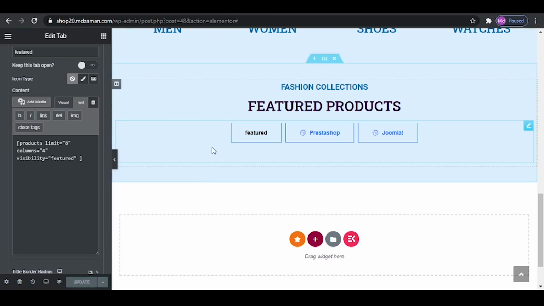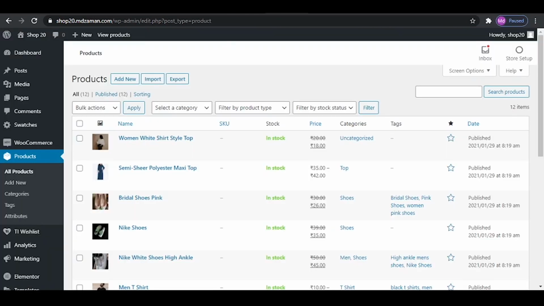Now you must be confused, why are we not able to see the products over here, right? The reason why we are not able to see the products is because we have not selected any featured products. So in order to do that, we'll go to our dashboard and come to products. Just make sure you hover to pages and come to all products. You'll find all your products which you have uploaded, and then from here you'll find this tab. If you hover to this tab, it is going to say it's featured.